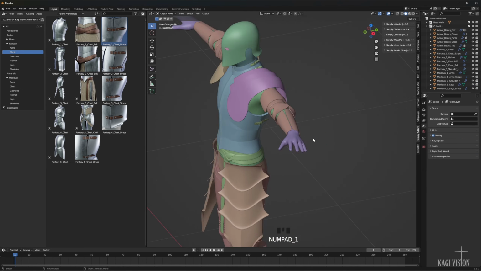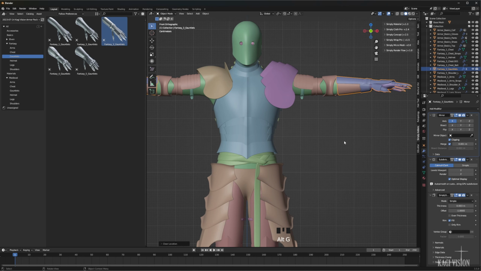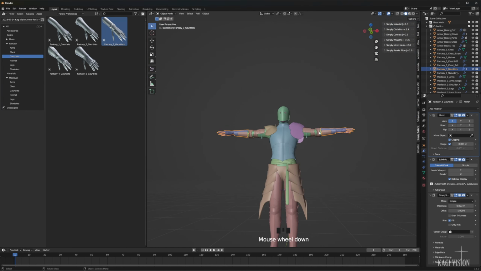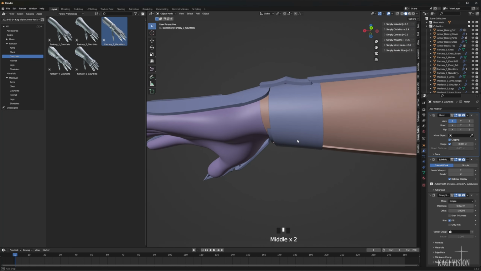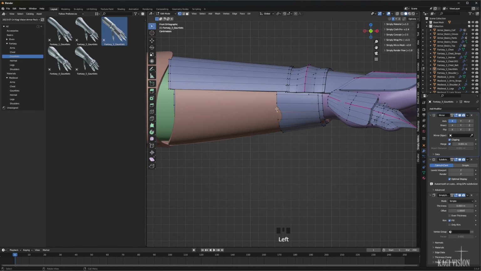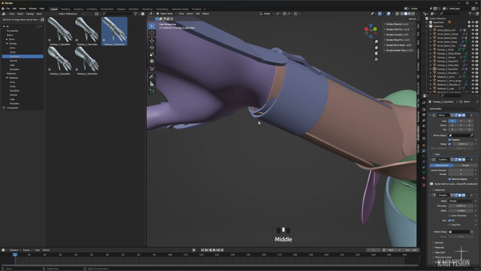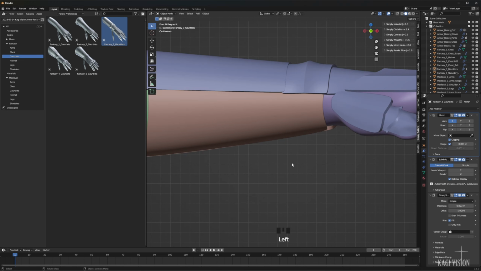Now I want different gauntlets. These are cool. Again, some pieces don't fit together right away. And here we can also again just edit them ourselves. Like so. Delete some parts that we don't want. This whole piece.